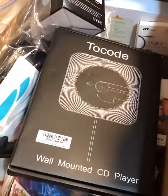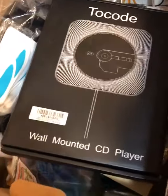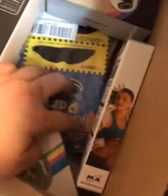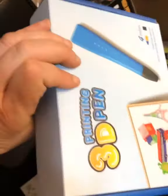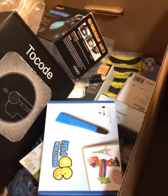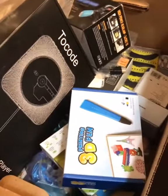A selfie stick. Bunch of balloons — I keep a big party bag. Oh, that's an Easter bunny little goodie bag. Now, this is really interesting — we never opened it, but it's a CD player that you put on your wall, put the CD right on it and it plays CDs. A power bank. Mustaches. Another 3D pen, y'all. I know everybody's going to want to come to my house — don't show up because some of the stuff is being given away. Yep, lots more stuff.